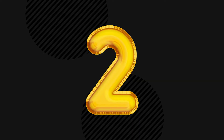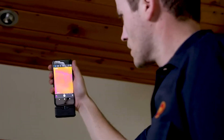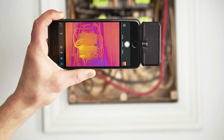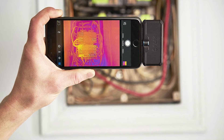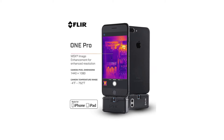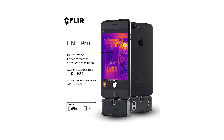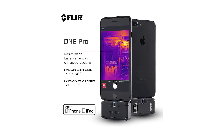Number 2: FLIR ONE PRO IOS. Powerful infrared camera mobile accessory with adjustable 1-fit connector lets you find hidden electrical problems, energy loss, water damage, and other heat-related issues. Record crisp 19,200 pixel IR images — a 4x improvement over the FLIR ONE PRO LT — at a thermal sensitivity of 70 mK. Measure temperatures up to 400°C, compared to a maximum of 120°C for the FLIR ONE PRO LT, with up to 3 spot temperature meters and 6 temperature regions of interest.